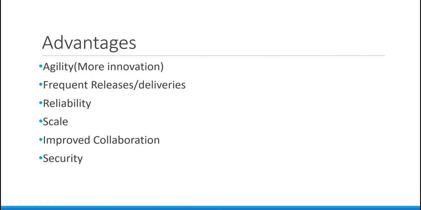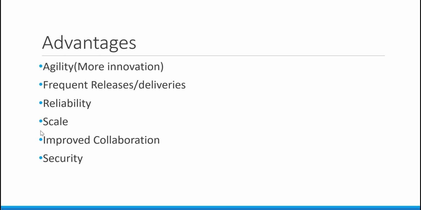The automation also allows us to have frequent releases and deliveries because our continuous delivery approach allows us to deploy the application in various environments automatically. The reliability of infrastructure and applications will be improved a lot. This is because if there are any issues in the code, they will be identified in the early stages of the development lifecycle. This is with respect to our continuous integration and continuous delivery. So all these features help us to increase the reliability of our applications.